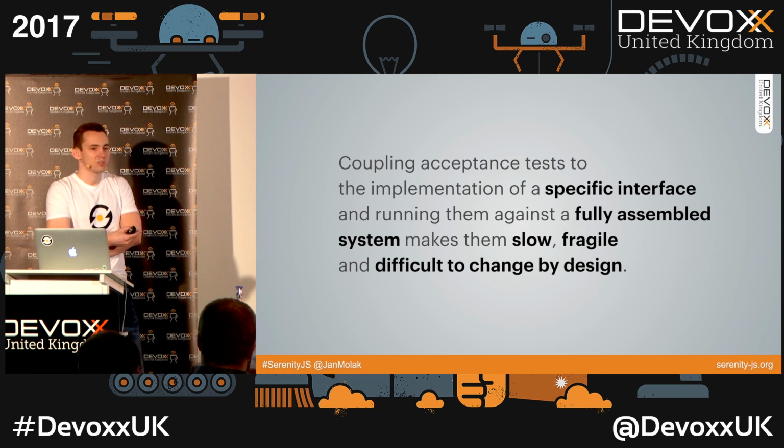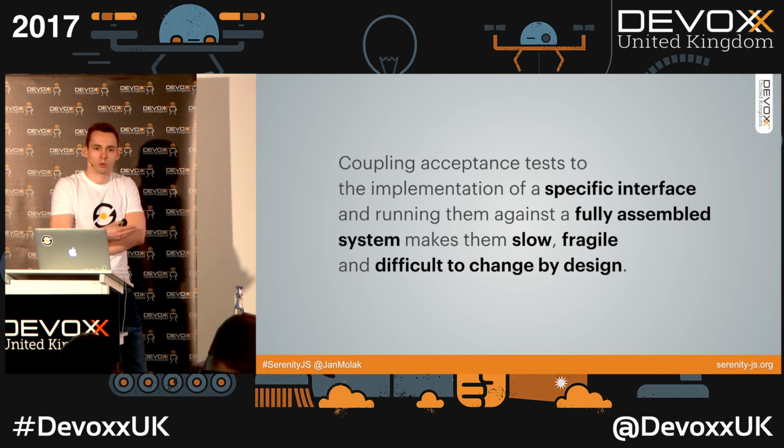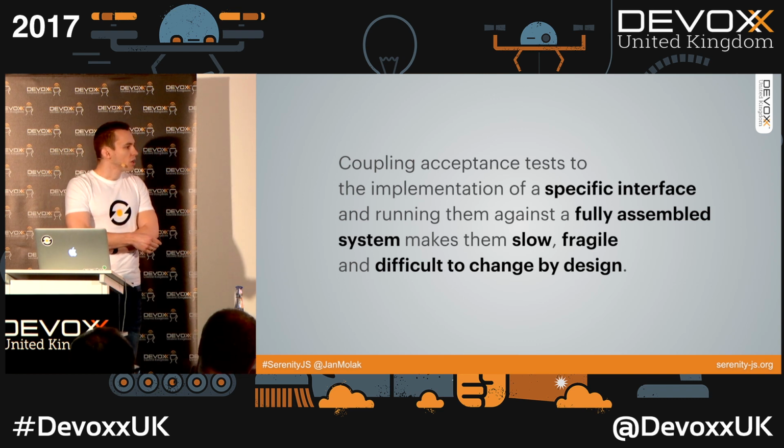And, well, first of all, this affects the feedback, right? I mean, if someone tells me about a bug I committed 4 weeks ago, I'll have to, again, dig through the code, figure out what I was supposed to do, how I wrote it, and so on. And the whole analysis process will take a long time. Now, this affects the delivery speed as well, because you don't know if the system is working until you actually go through all those testing sprints. So now, what could be a solution to this problem?